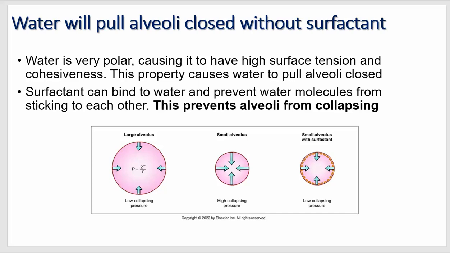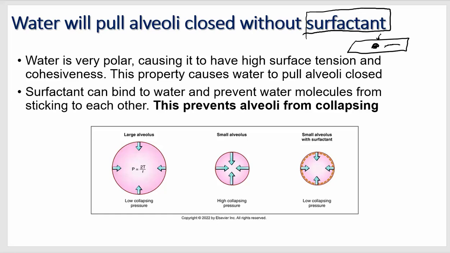All right, so water. We were talking about surface tension. Well, water is very polar. So if you put a bead of water out on a table and just drop it there, it will form a bead. Okay, and we know this. We've seen this. We clean up water drops on our windshields and all this other stuff. But if you put a detergent in the water, it will flatten out, and the water won't stick to itself as much. Okay, and so that's what detergent or a surfactant does. It prevents water from sticking to itself as much.